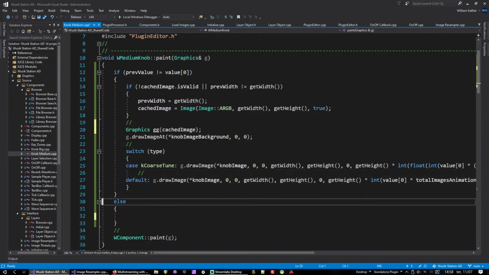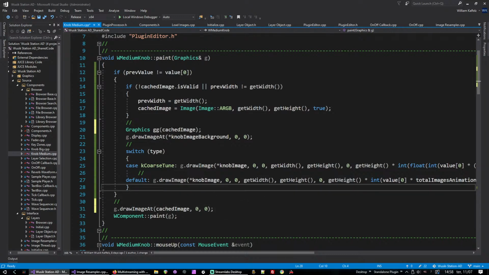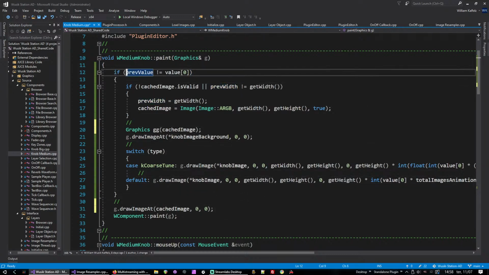And we don't need this else because it always renders the cached image. And you also set preview values to value.